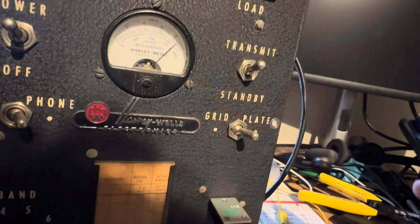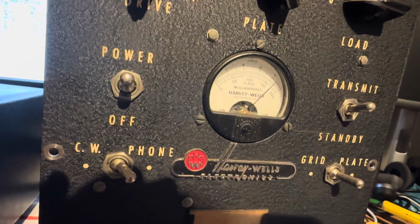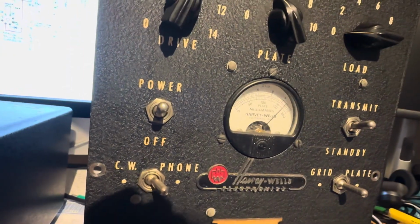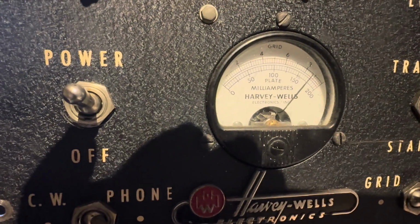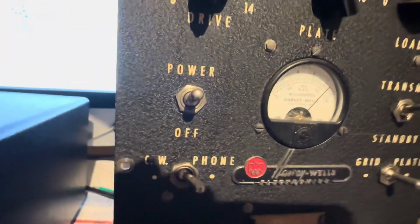And what's cool now is, since I got the modulator on its own power supply and the 807 on its own power supply, I'm getting a bit of upward current when I talk, which I think is how AM works. AM current, upward current on the plate. So I think that's good.